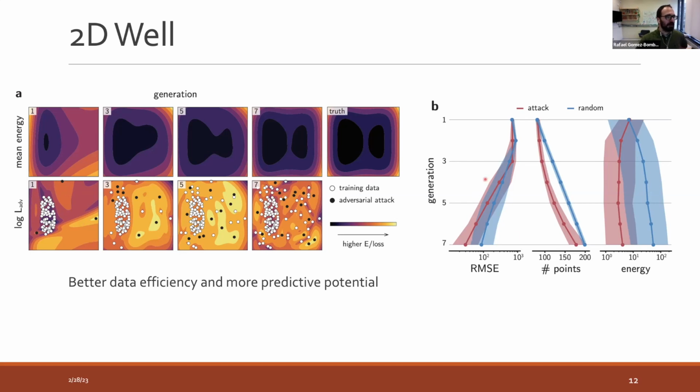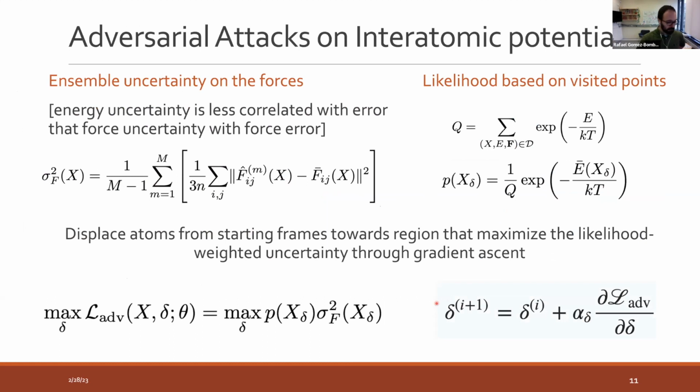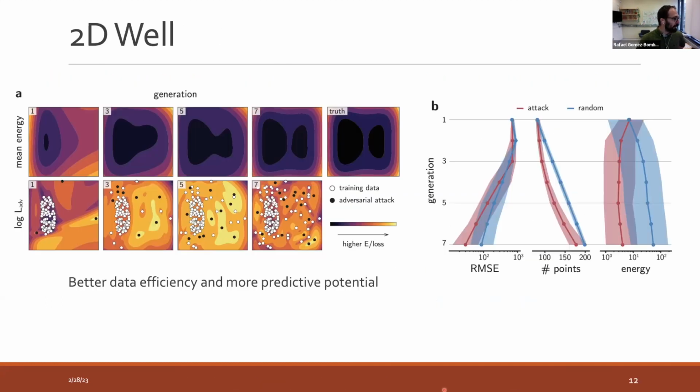So here is just a 2D well. We've got lots of examples in the paper by Daniel. So we do better error with fewer samples, and the samples that we visit are higher likelihood than if we were doing a random search or a grid search over here. Many of our points, or some of our points, would land in high energy regions that weren't likely in the first place, and our simulator doesn't really need to be too good about them because we're never going to get up here. We definitely need a good enough potential that understands this barrier, but our potential is never going to visit this corner. So by having this likelihood in the objective function that we maximize, we get good performance on both.